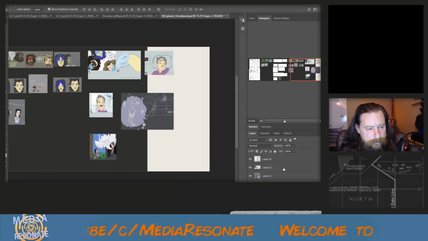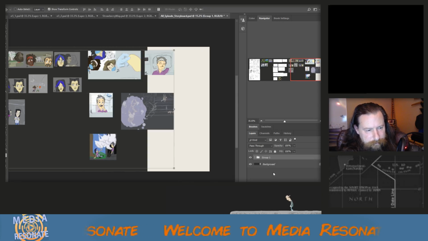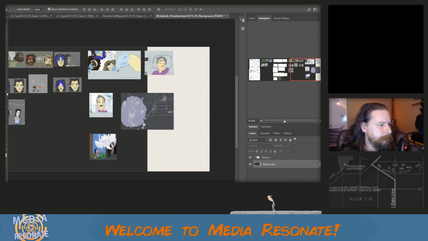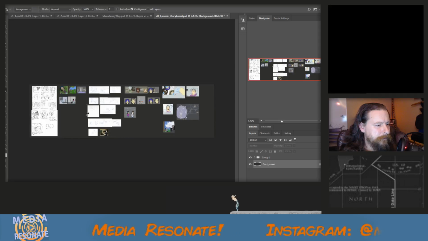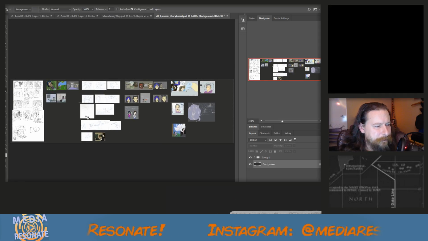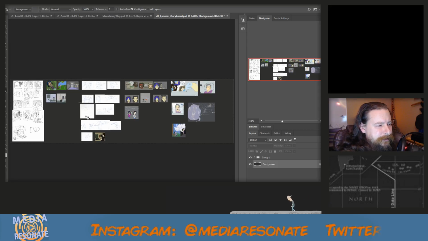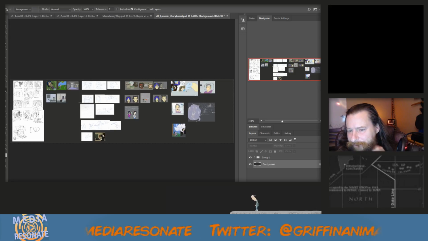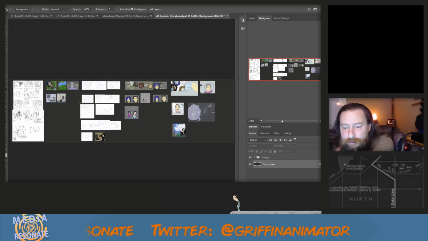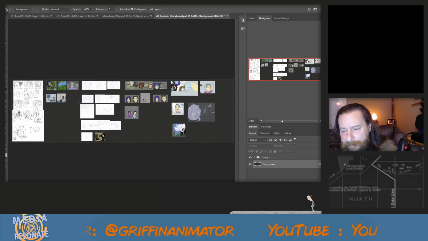I'll just group these because I don't really want to break them up just yet. And there we have it. So you get something like this. It's just a big old board, and there's all your stuff. And then, I gotta show Rob's squat. I can't remember where I put Rob's squat at. Where's the Rob squat? Hey, everybody, can you show me where the Rob squat is?